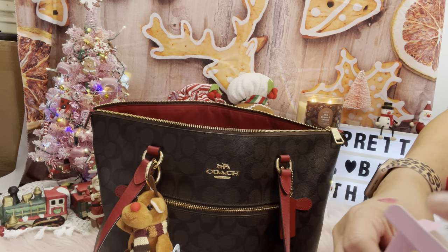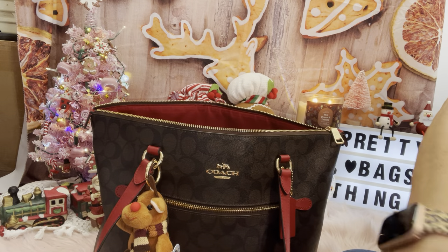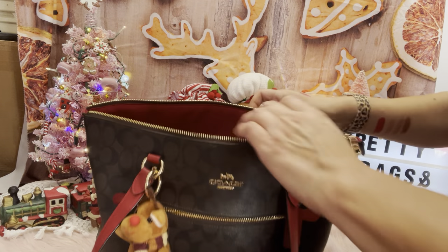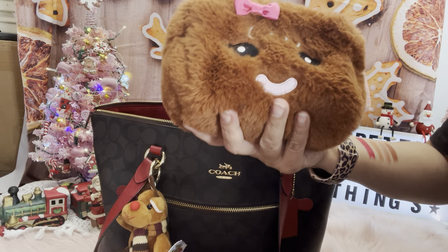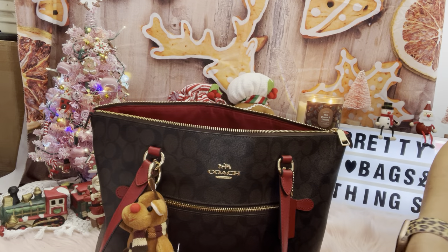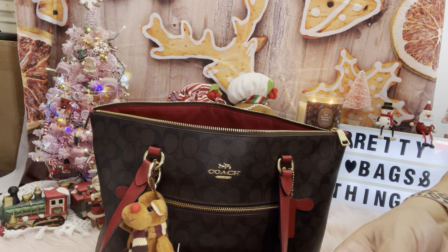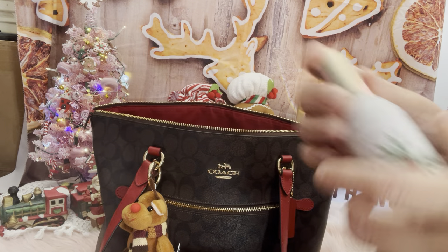I just love showing them so you guys can see. Next up is another pouch I got as pen mail from Hey Lady — and it matches! This one is a boy and this one is a little girl with a little pink bow, she's so cute. I have my holiday concentrated room spray — it smells freaking good, it's cinnamon. I also have a little clip with little reindeer antlers.